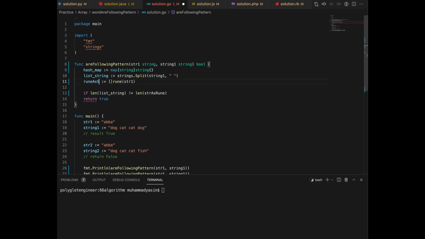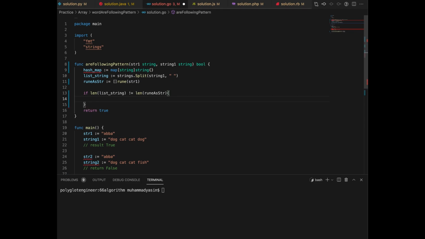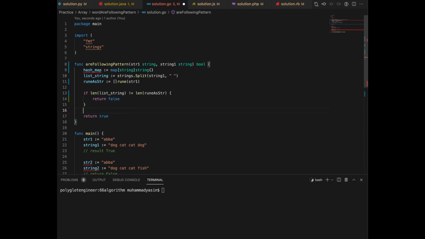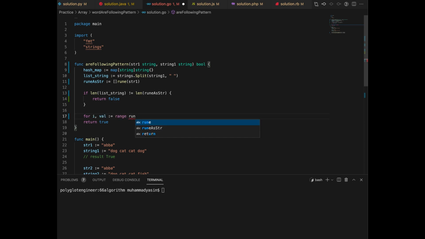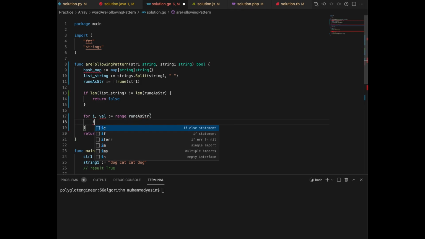No, run as str. You know the type is just run, not str. It's not the same, just written false, right? If it's the same, you're going to have for i in range of the run as str, right? And you're going to check if contains key. We don't have this one, so we have to create it.